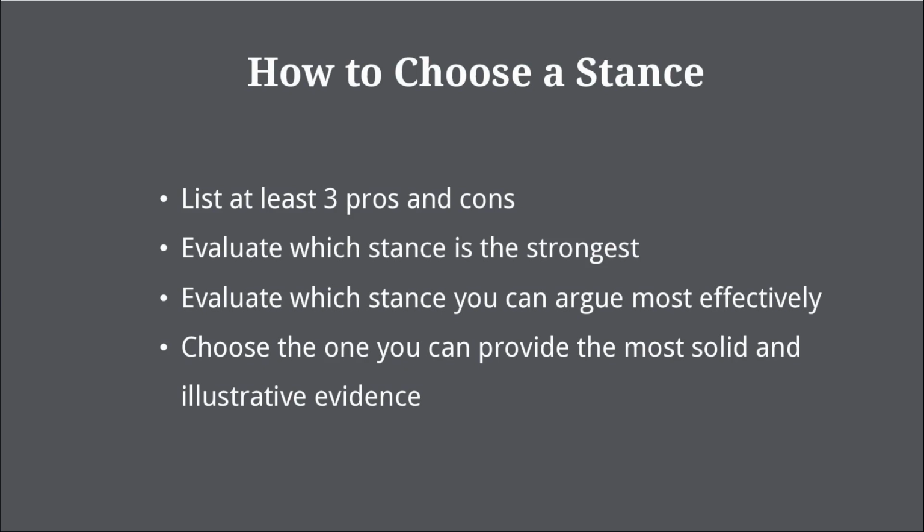So here you have also an interaction like the one that we talked about before, an interaction between writers and readers. And in this case, it is an interaction between the character of something and your ability to perform with that thing. And finally, choose the one for which you can provide the most solid and illustrative evidence. There is a very famous physics rule that says that the best explanation of something is the most direct one. So in this case, it's more or less that too. If you can defend things in a direct way, in a valid way, no problem. Don't complicate your life too much. Professors are going to help you complicate it.